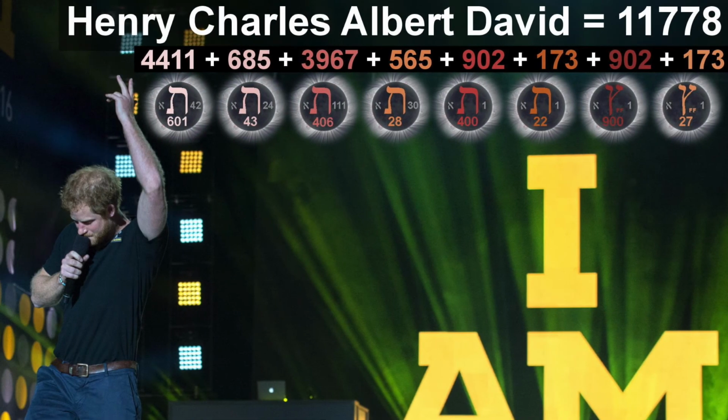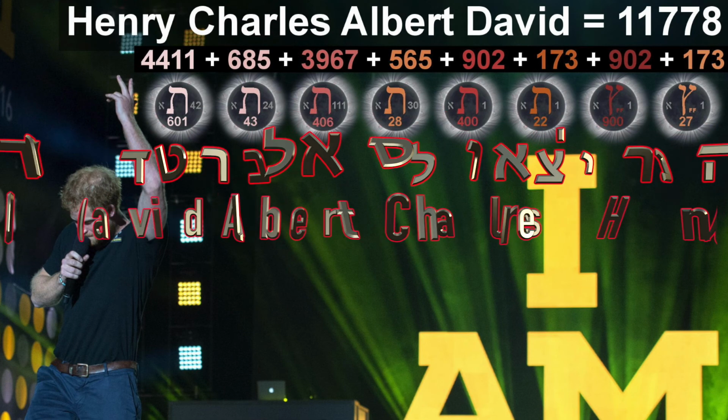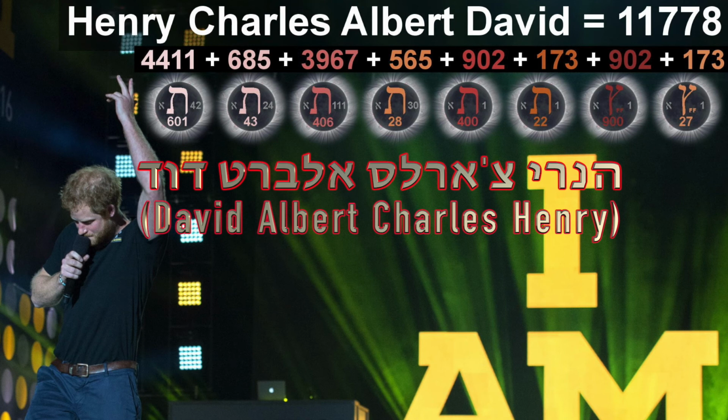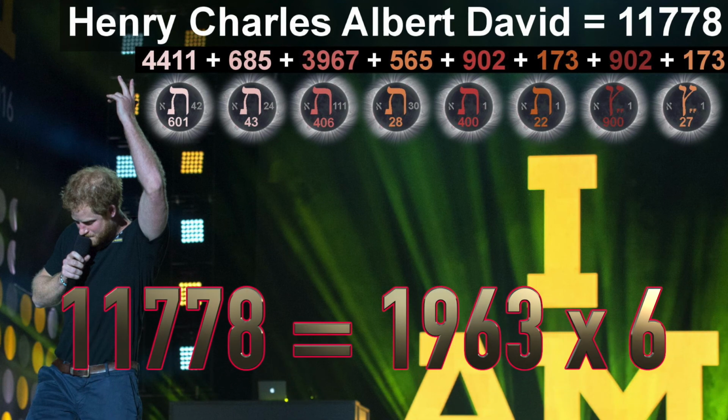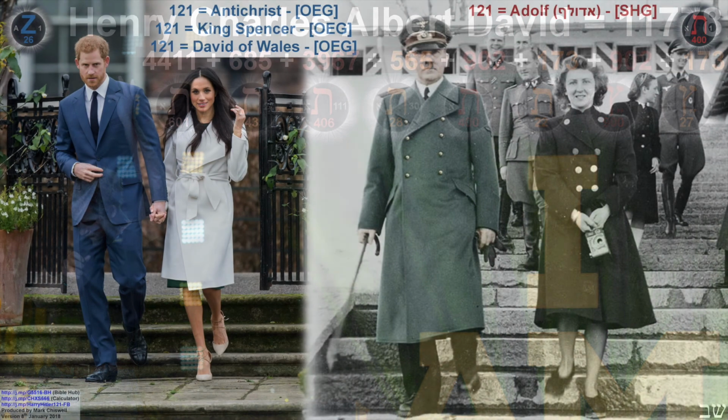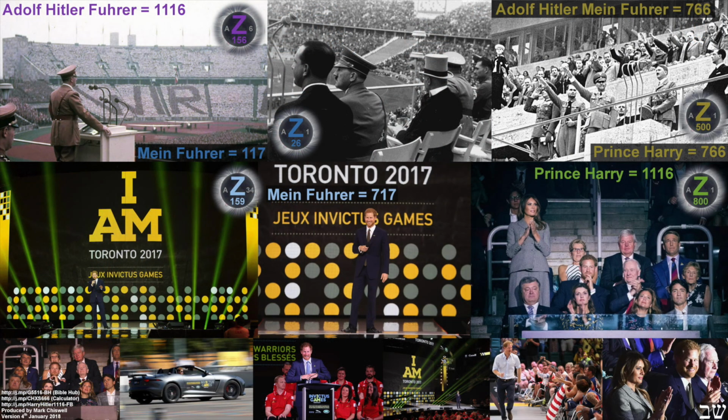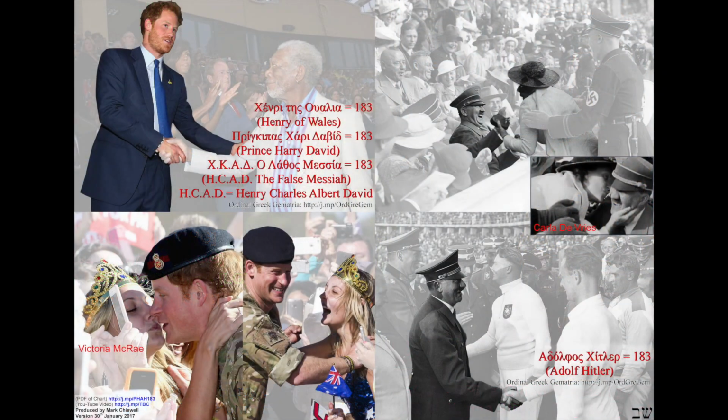Here are the mini totals for each of the 8 Hebrew Gematria types for Henry, Charles, Albert, David. Take note that Charles is spelt with an Aleph as the second letter and that there are no final form letters used, hence the same Gematria value can be seen for normal Gematria and final form Gematria using both numerical and ordinal forms. It should also be noted, like many numbers that are associated with Prince Harry, that 11,778 is divisible by 6, and which has the composite factor 1963. My summary is this: that Prince Harry will be the next Adolf Hitler.